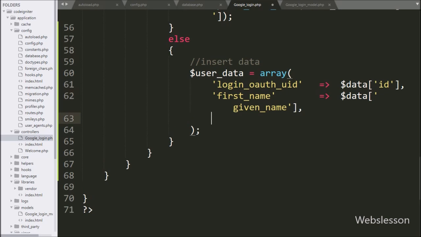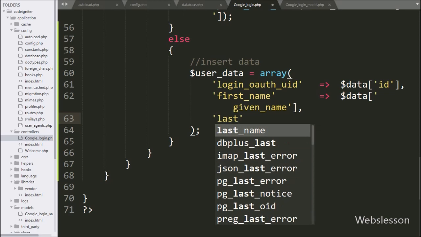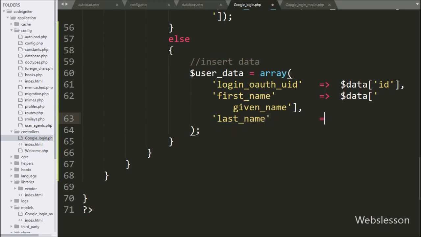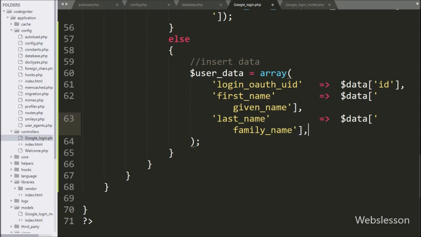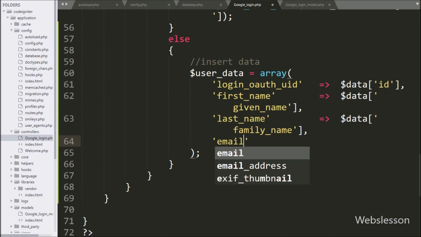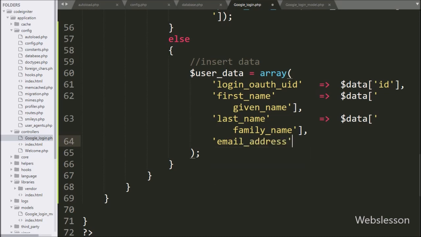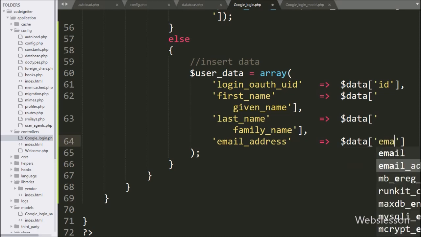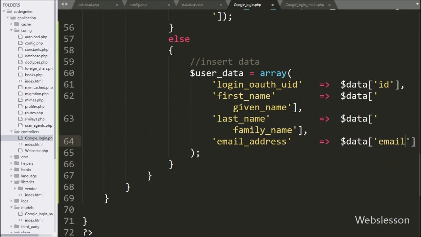In the third key, we have written the last name table column name, and in the value, we have written the $data family name variable. In the fourth key, we have written the email address table column name, and in the value, we have written the $data email variable.